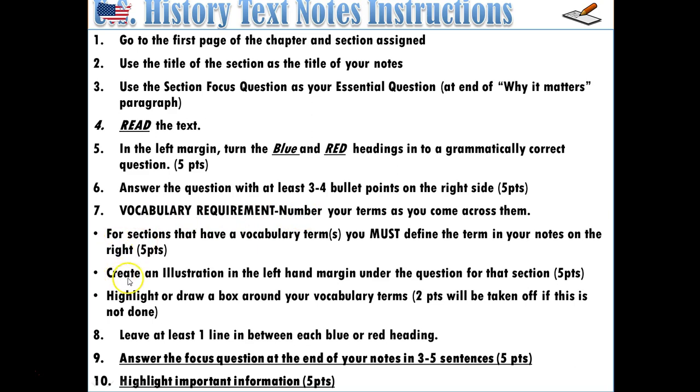For each vocabulary term, you may make an illustration in the left-hand margin that you think illustrates or typifies that vocabulary term. This will be for extra credit. Around your vocabulary term, please highlight or draw a box. Leave at least one line in between each blue or red heading so that I can read them easily. And then, when you're done, answer the focus question in a paragraph. Make sure you highlight all important information.